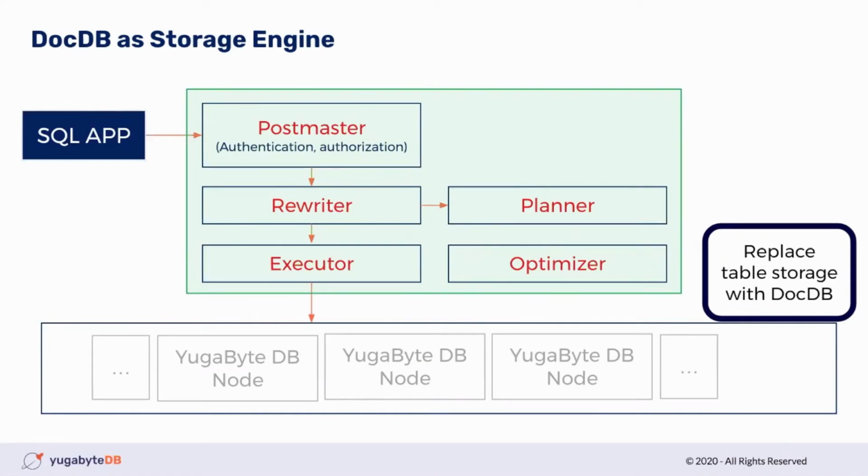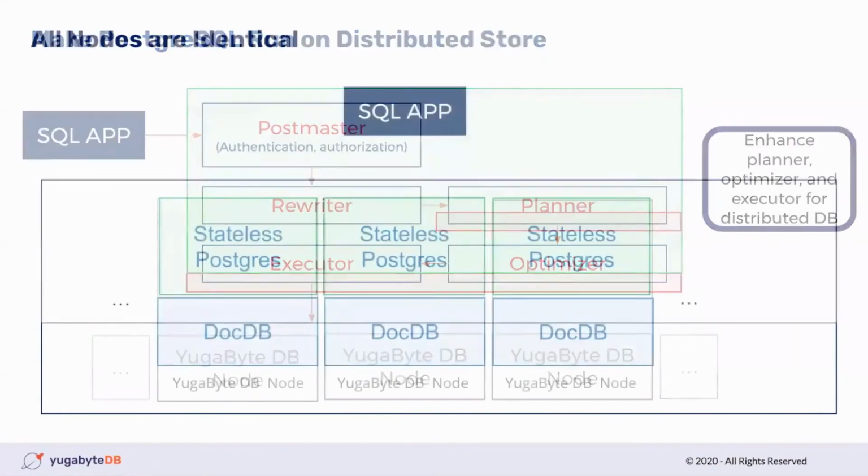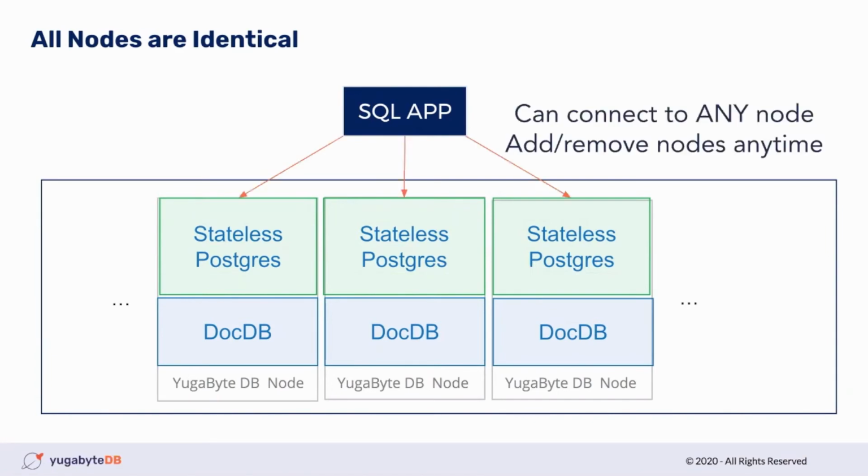Now, in order to accomplish this, we've had to change a lot of the way the planner, executor, optimizer works in order to work with a distributed substrate instead of a single node disk, right? So that's one of the changes that we've had to make. And in this transformation, the upper half effectively becomes stateless. So the system looks like you have a bunch of nodes, each of which has a process. The upper half of this process is a stateless PostgreSQL, and the lower half is a distributed Google Spanner-like document store, right?